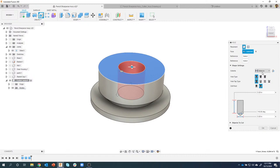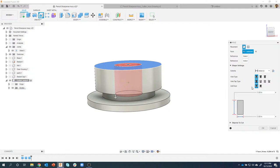Then I come in and I can say I want a flat drill point. I don't need it to be sharp. I want it to be flat.